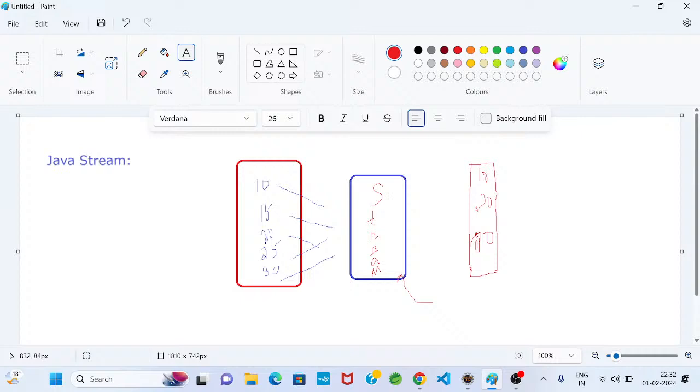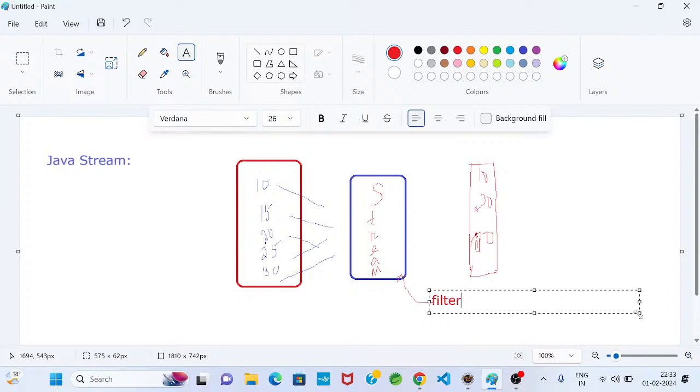Then on the stream, we apply the filter mechanism. Filtering as per our condition, the data items will be filtered, and whatever data items are generated as output, we can assign in another collection.